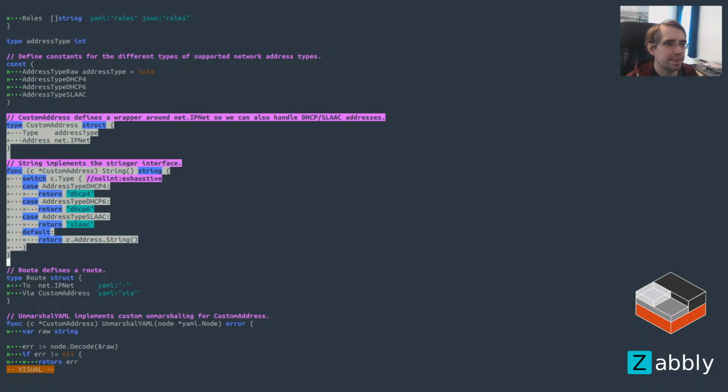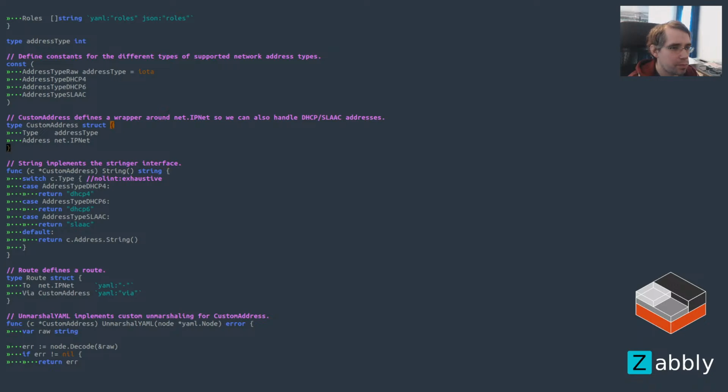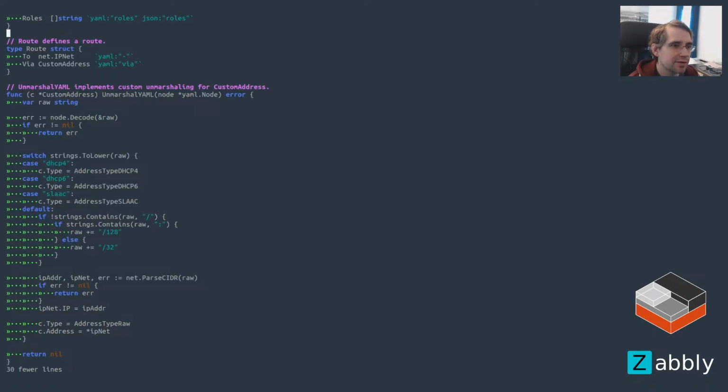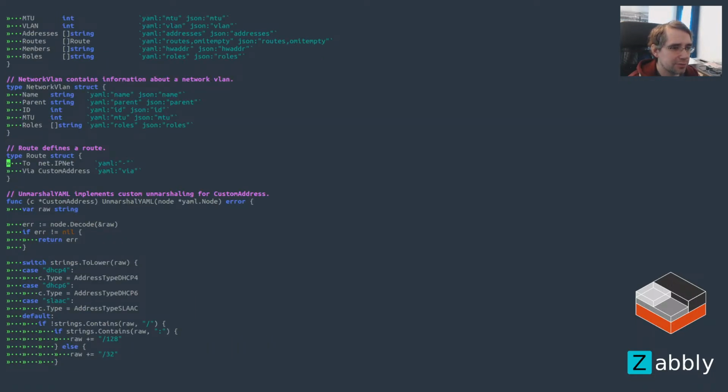Let me just see, because having constants for those names would be a useful thing to have. But yeah. For now, I think I'm just going to clean that stuff, just remove it, and I can always bring it back later. Okay, so route, this one has a to and a via. Both of them I'll just treat as strings for now.